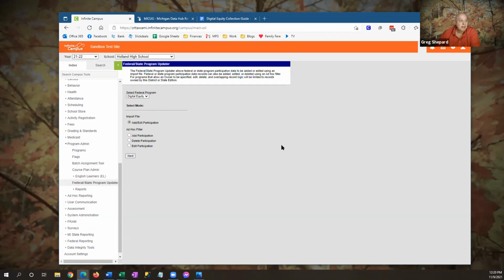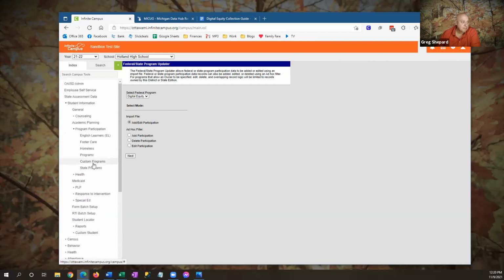There are two methods right now that we've come up with to collect the data. The first method is what we used with Holland Public Schools. They have something called online registration, the Prime version. There are two versions of the registration system, Standard and Prime. Prime allows you to do all the customizations and Standard does not. So you must have the Prime version in order to do this.